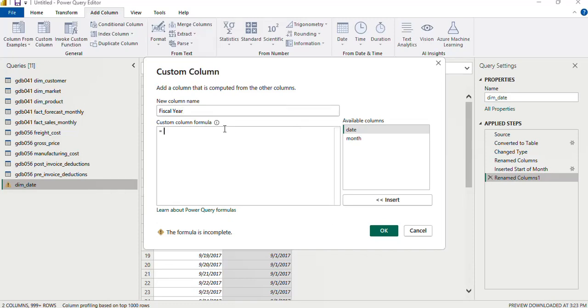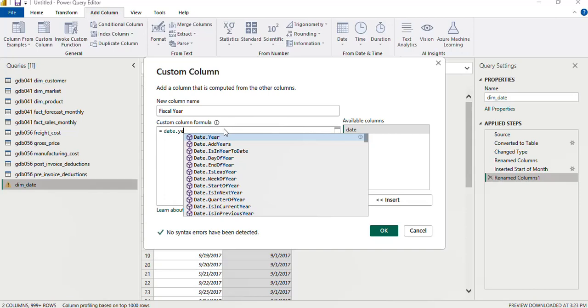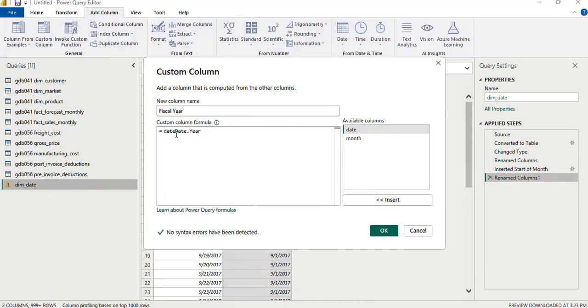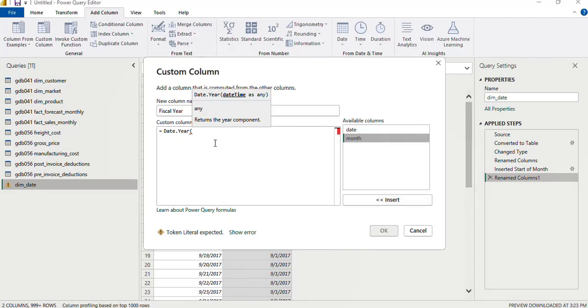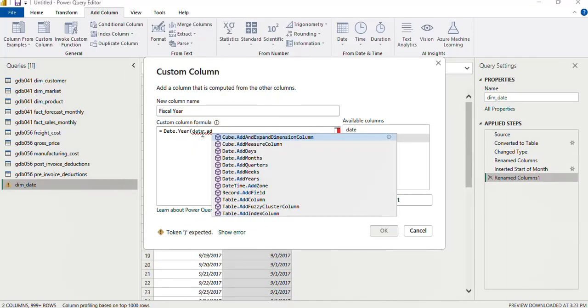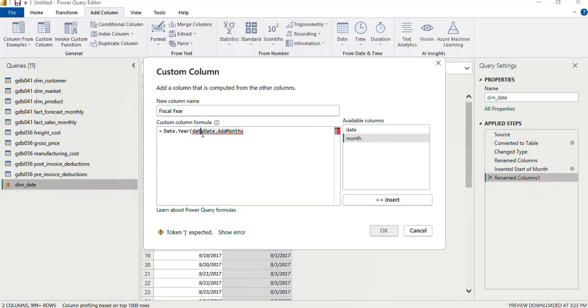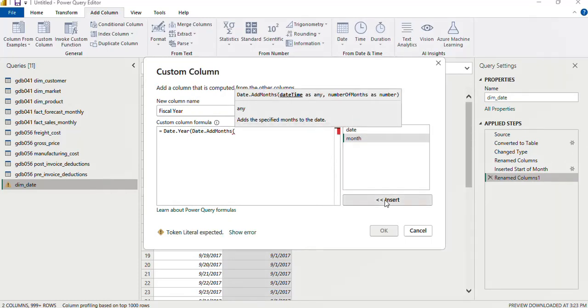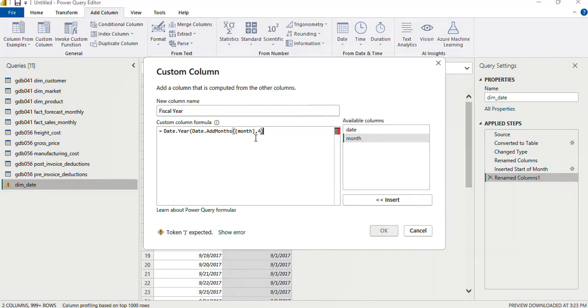Year of date dot add month. Okay, date dot add month. And set this. Let's add 4 to it. Get it? Yeah.